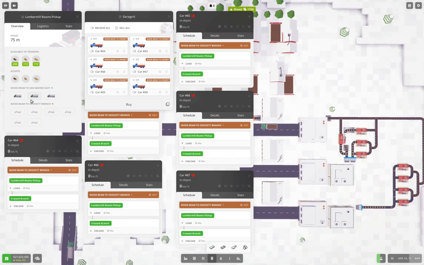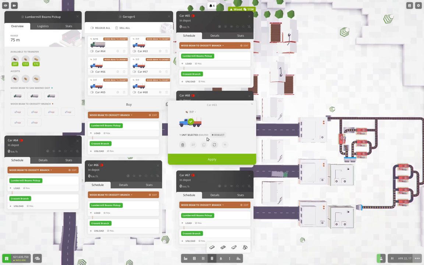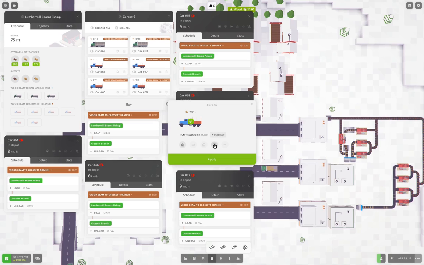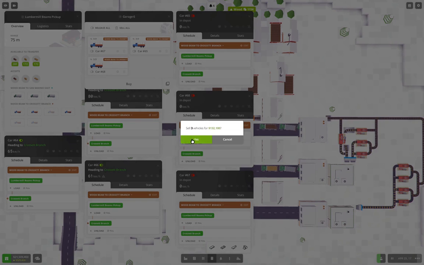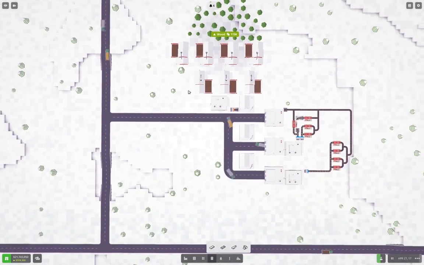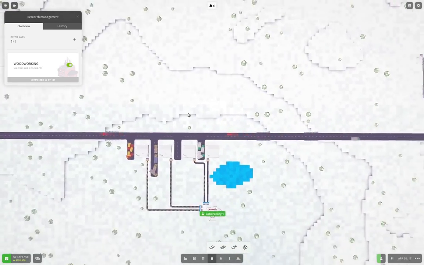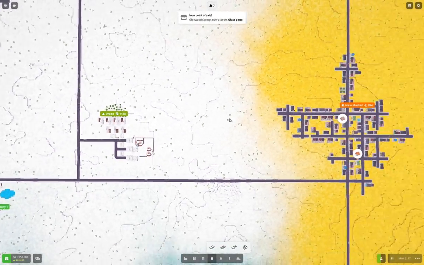Right. Okay. So where is it? Okay. Yeah, these are sevens as well. So we'll need three of these. And here we go. Launch these and sell the extras. Okay, so that gets the wood distribution part sorted out. And we're halfway through the woodworking research, which would go a little bit faster if I put another truck on the wood delivery or the planks delivery. But I don't think I'm going to.